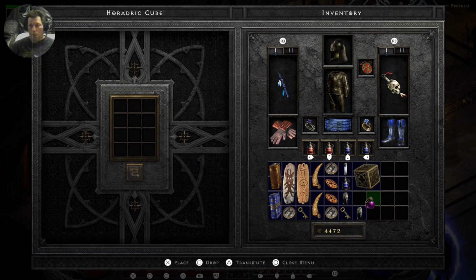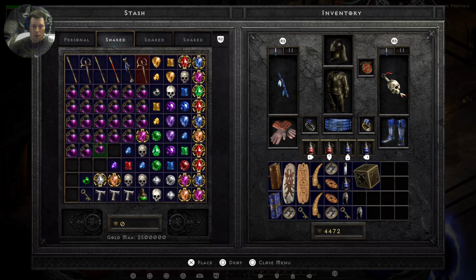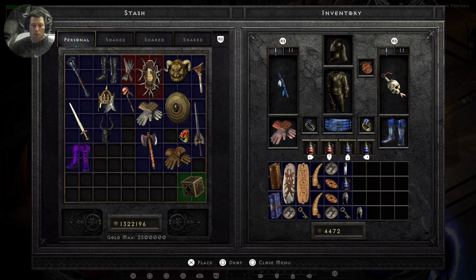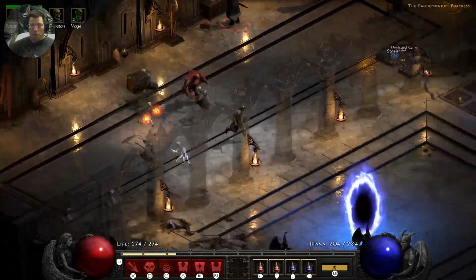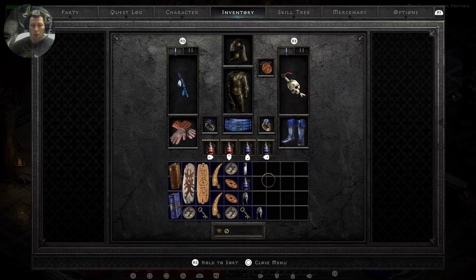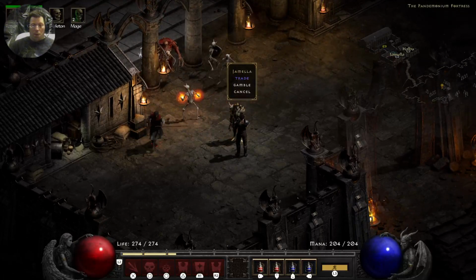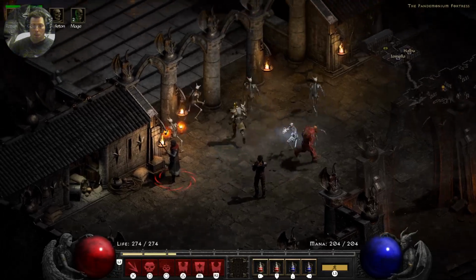I will be doing a guide on hardcore, and I'm going to play the Necromancer on hardcore. That way we can do a Necromancer and do all that and everything. So yeah, I will be doing a Necromancer on hardcore after we get to 99 on here.